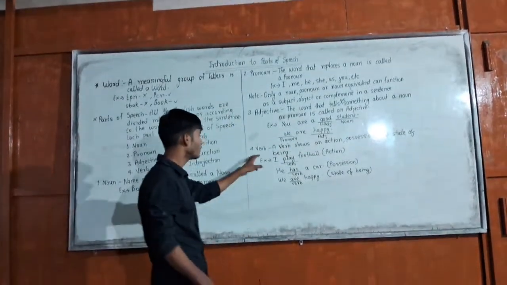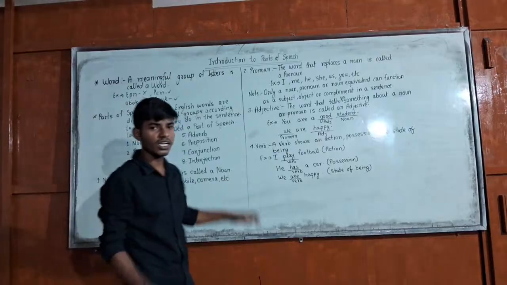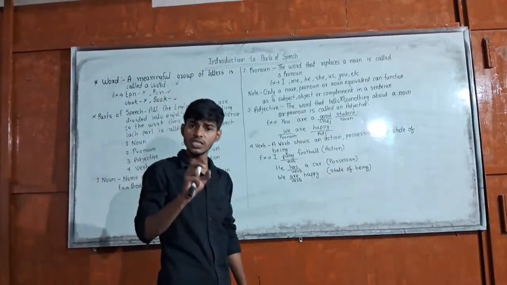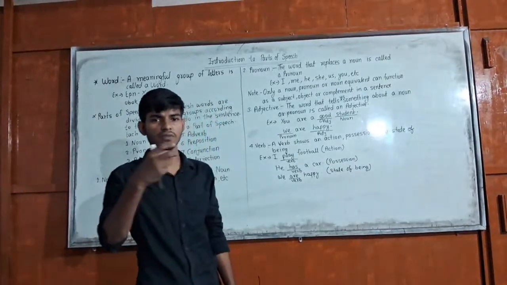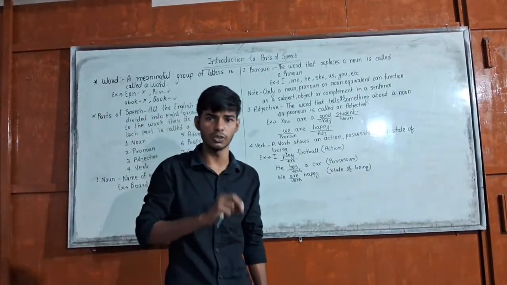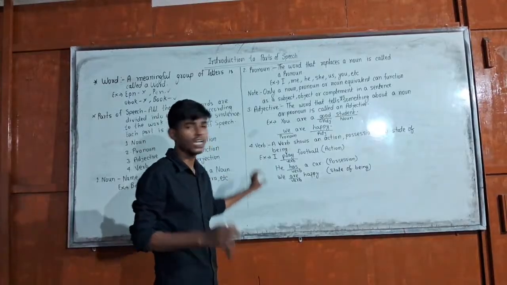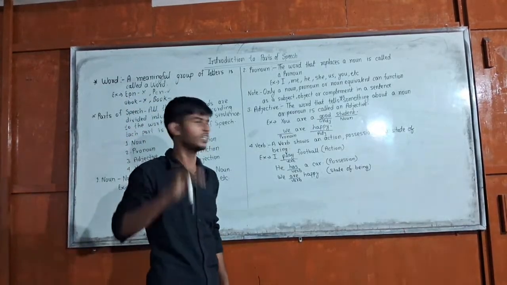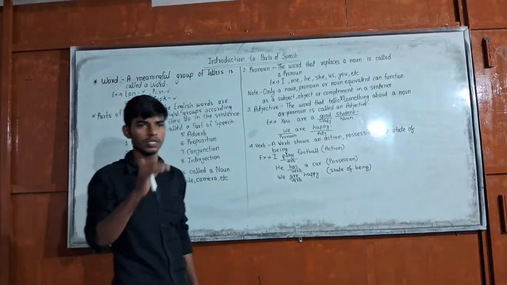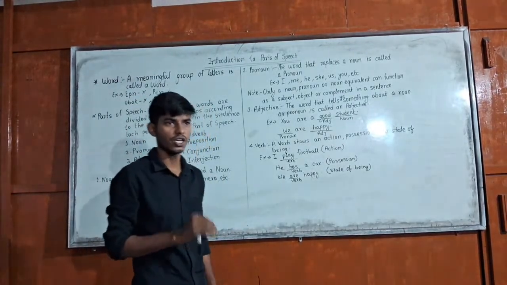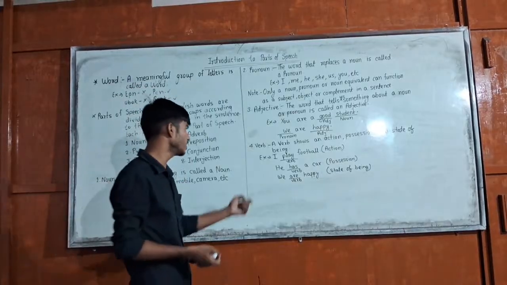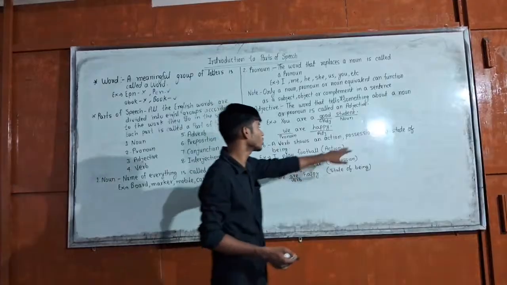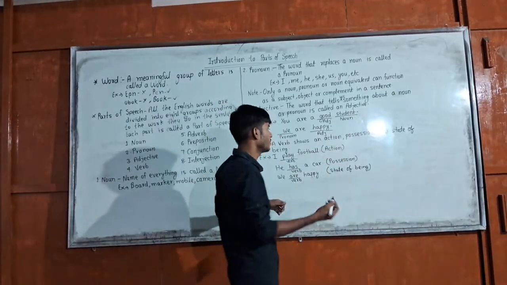Now coming to verb. In our childhood, we all studied what a verb is. A verb is an action word, but this was just a childhood myth. Since we were not able to understand those things, we used to study that a verb denotes an action. It is true, but not complete. As we have grown up, now we are studying in standard 8, we have to level up a little bit and understand that a verb does not only show action, it also shows possession. Possession, what does possession mean? Ownership.